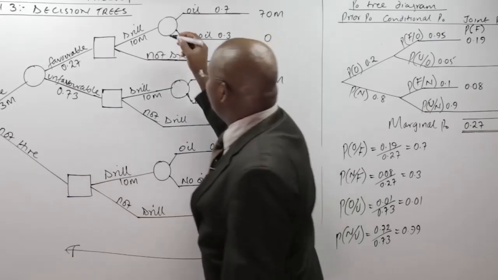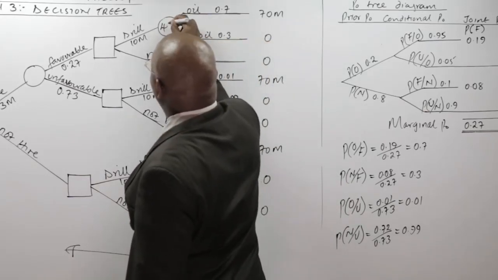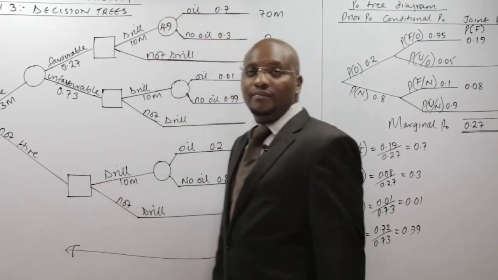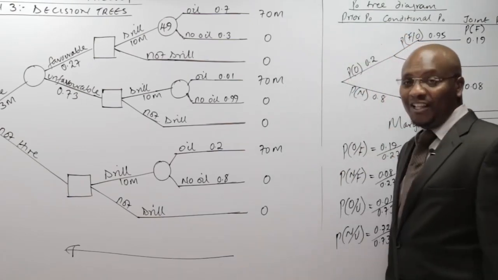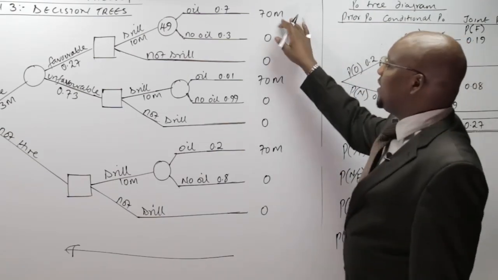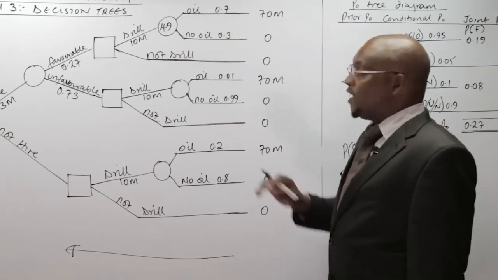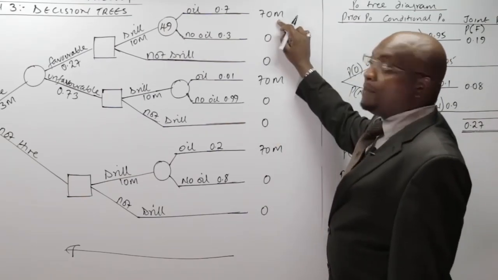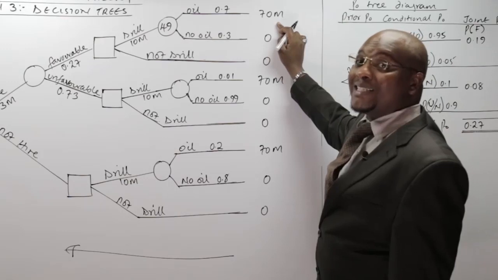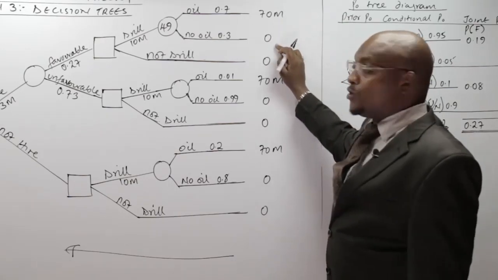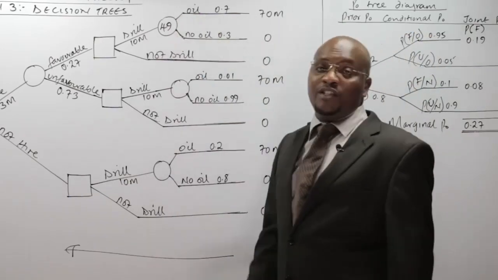So automatically here we can say the expected outcome is 49 million. That is our expected value. Instead of dealing with the 70 million like in Maximax, if these two are our values, then the Maximax will take 70, but the Maximin will take the 0. So in this case, we are using an average which is 49.